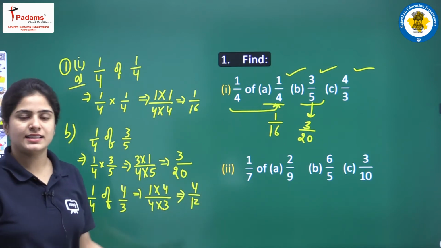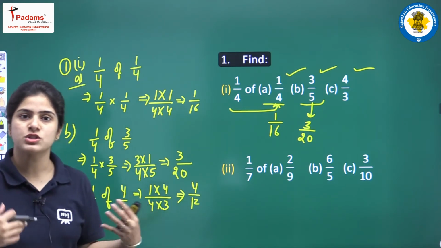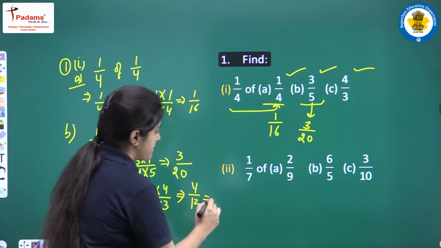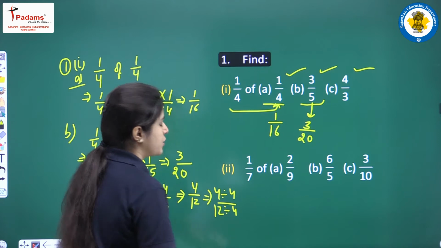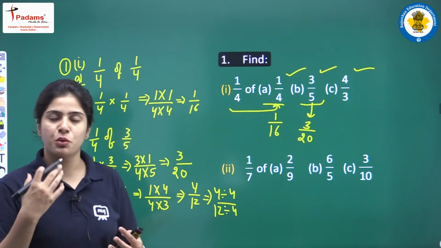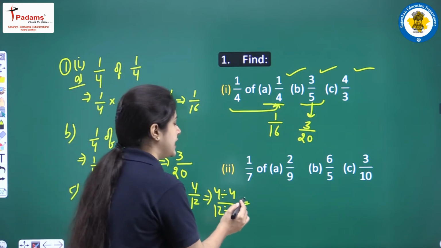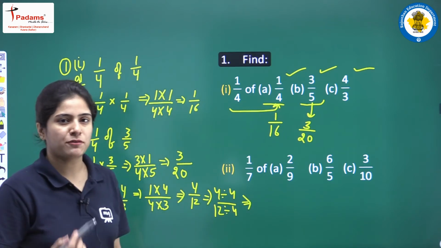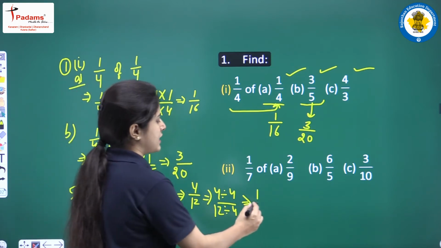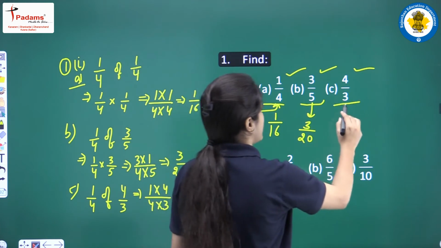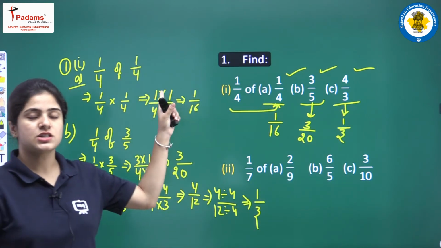Students, you can clearly see that in the numerator it is 4 and in the denominator that is 12. You can also write it as 4 divided by 4 and 12 divided by 4. You can commonly divide 4 from both the numerator and the denominator, right? So that is why we can have this particular thing in the lowest form. 4 divided by 4 is equal to 1 and 12 divided by 4 is equal to 3. So the answer will come out to be 1 upon 3. Alright students, so this is your first part.